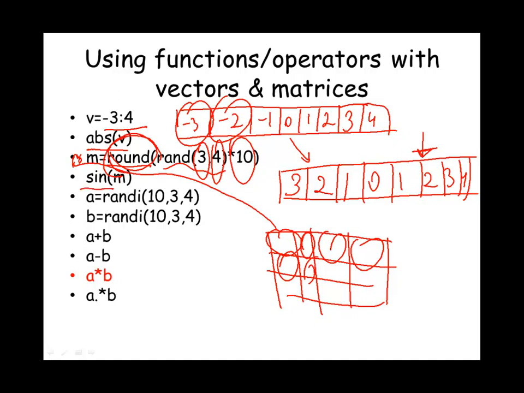Sine function also supports taking a single scalar value. So if you say sine of pi, you will get 0 as a result. If you say sine of vector pi pi, then you will get a vector that contains 0, 0.